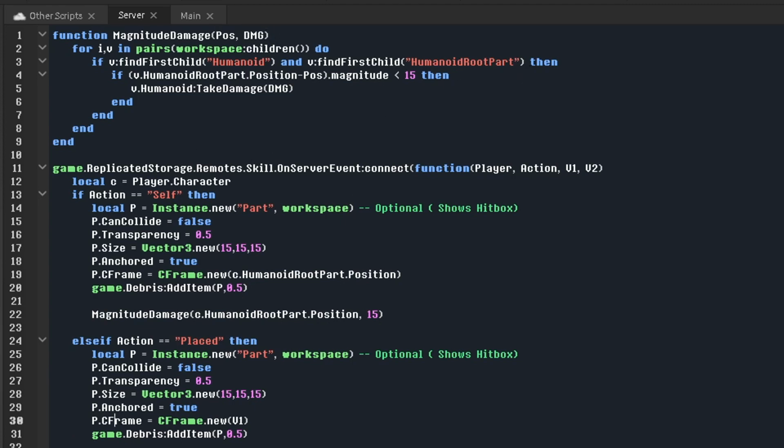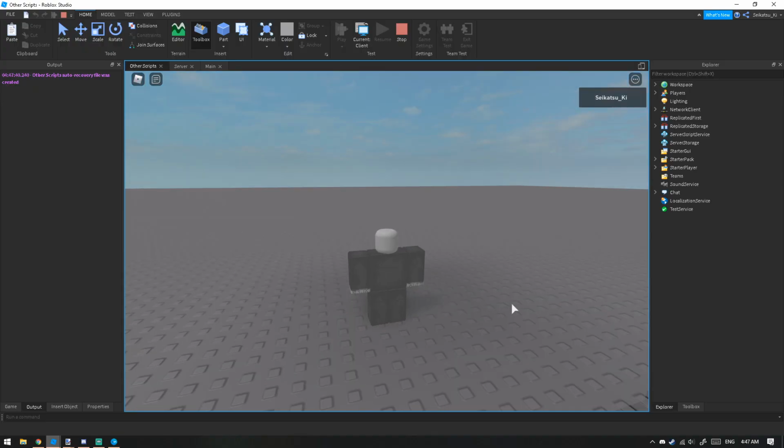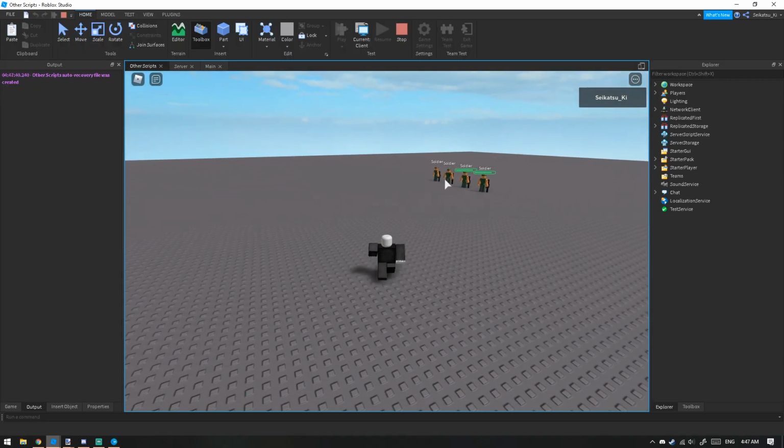And now you would say this is done, but this will hit our player. So what we have to do is we're going to have to send the player. Now, this is kind of weird, but sending the player is needed because, first of all, this will not be able to get this value. If I were to put and v is not equal to c, c is red, so we're going to actually have to send it through this function. Now, upon testing it, we do not take damage from it, and it is now magnitude damage.